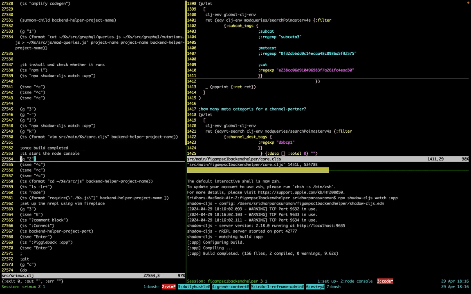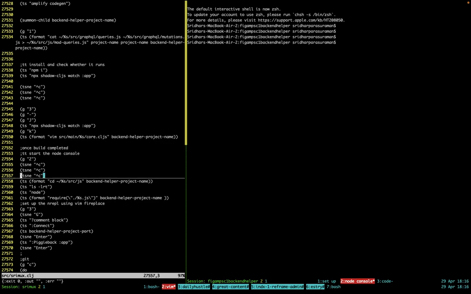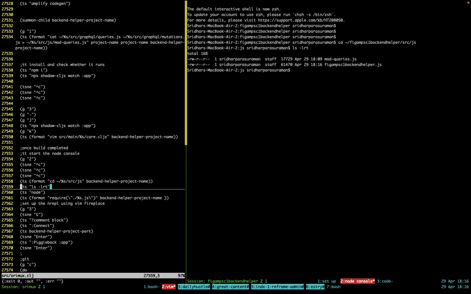Once the build is complete, let's start the console. If it's already running it, we need to do a few control C's. Go to the source.js directory and start the helper. So the helper is started.